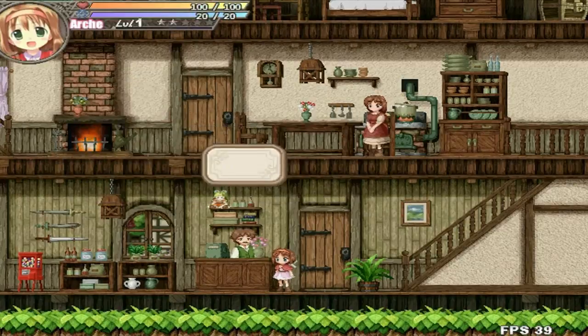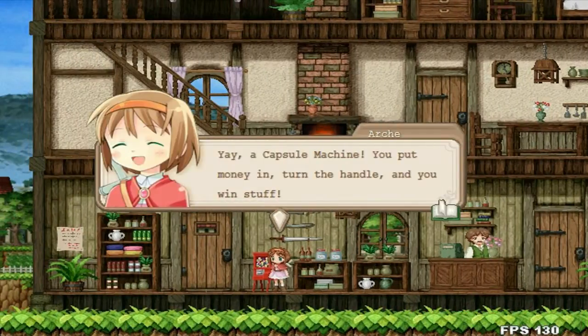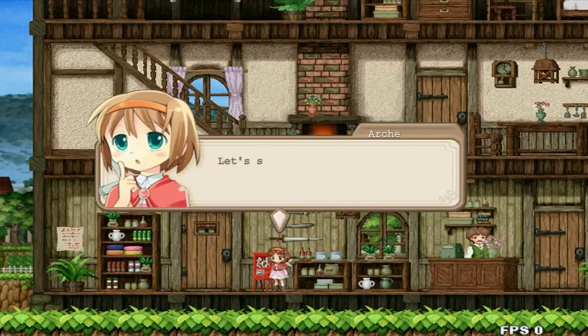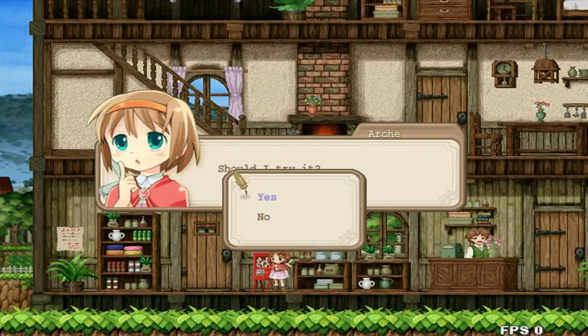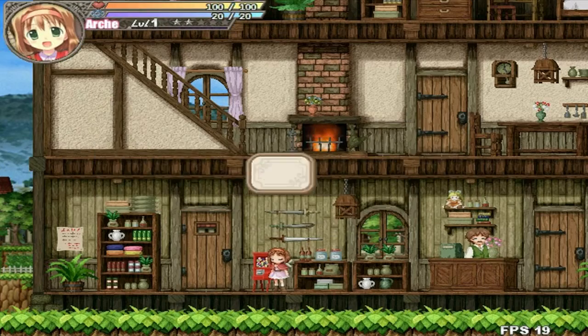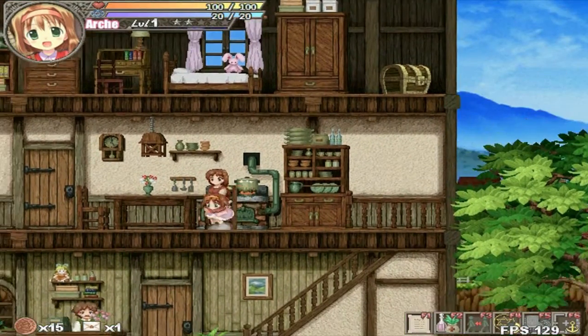Anyways, let's show the capsule machine. Yay, a capsule machine. You put in money, turn the handle, and you win stuff. Let's see. It costs 20 copper coins. And the best prize is a Marin's staff. Should I try it? No. We don't have enough money to do that, unfortunately.